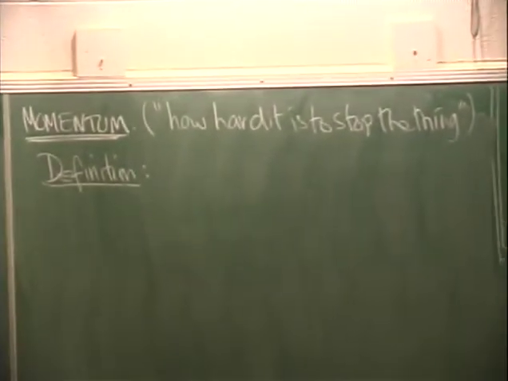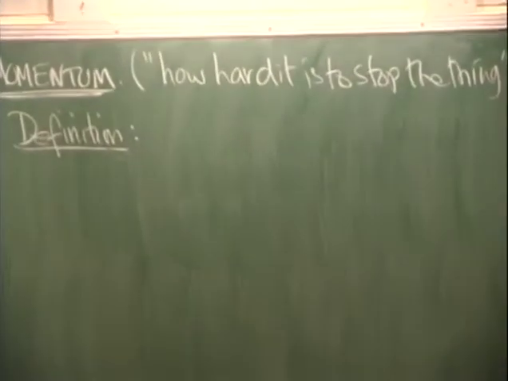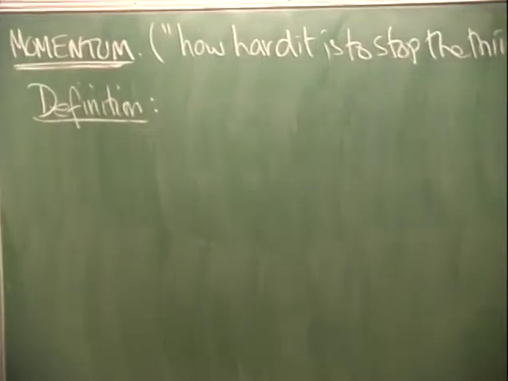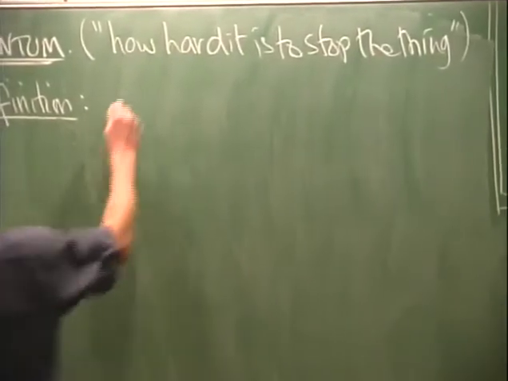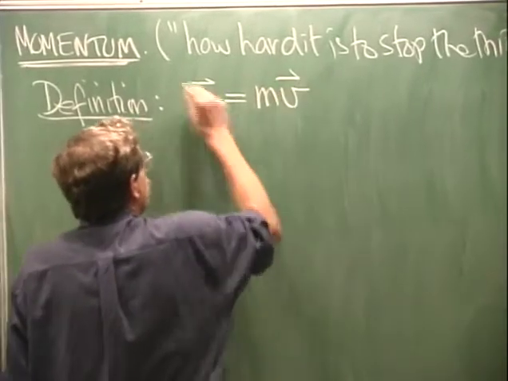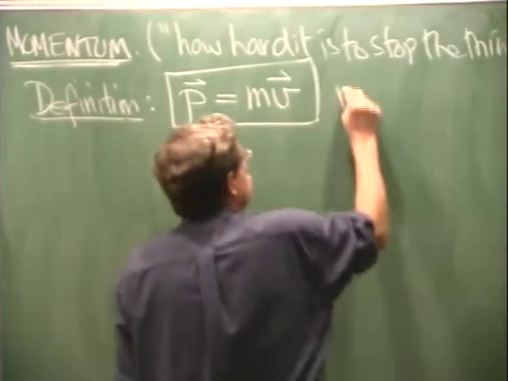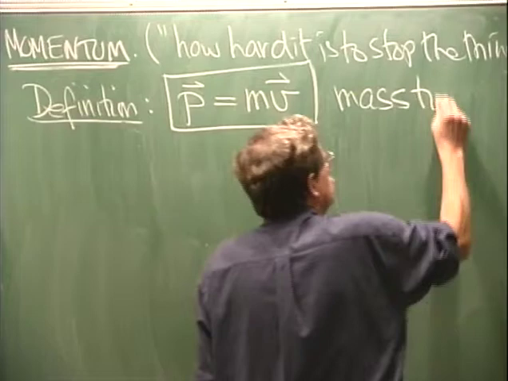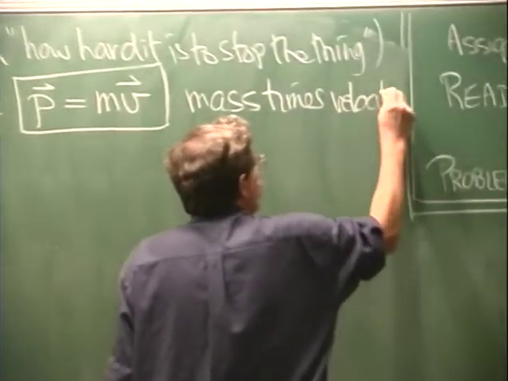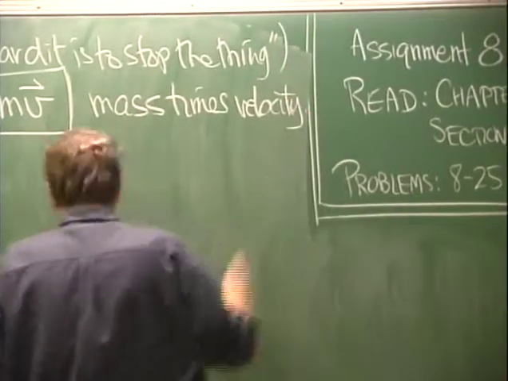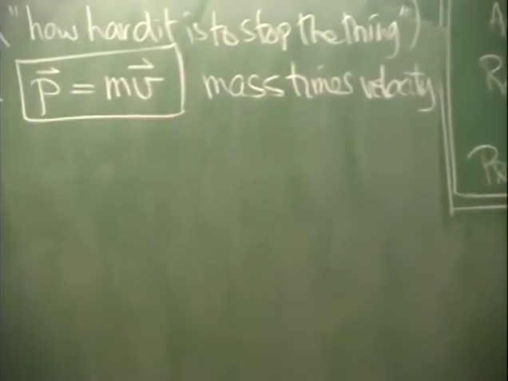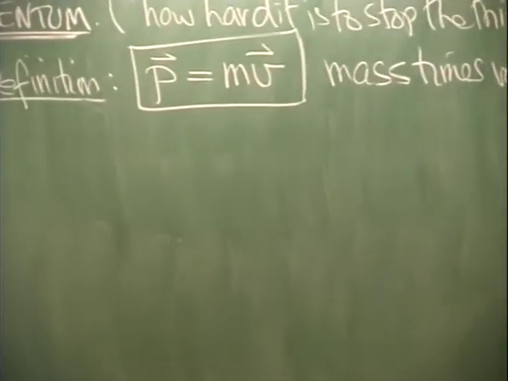Momentum is going to depend on the mass of the object and also on its velocity. Well, you say kinetic energy. Yes, that's right. There's another quantity that depends on mass and velocity. But momentum is defined as the mass times the velocity. Again, you can't quarrel with that as a definition. The question is whether it's going to be useful to us. Yes, it's going to be useful to us.